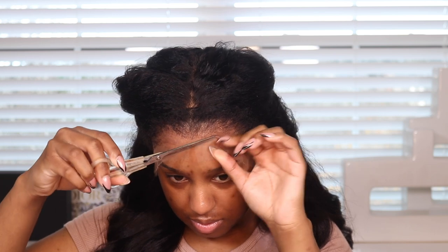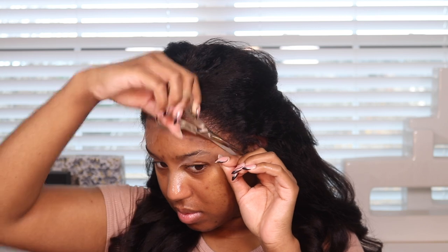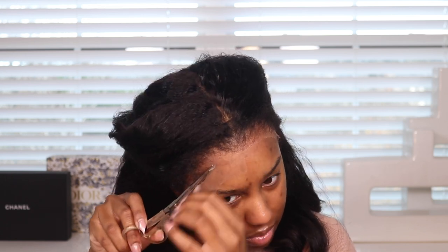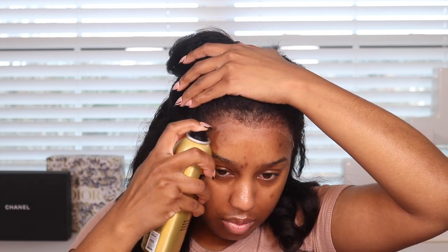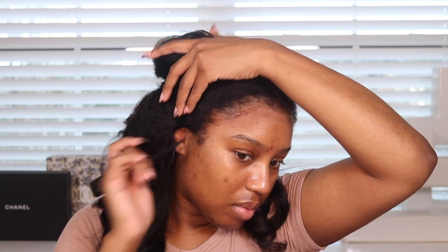So as you can see, I was trying to be very time efficient today. So while my lace was laying, I did curl my hair. And now that the even spray is completely dry and the lace is laid, I'm just cutting the lace. And because of this curly, kinky edge, you guys, it already has created a hairline for me. So it makes it super easy, and it looks so natural. So all I'm doing right here is just spraying down those little pieces that are lifting up.